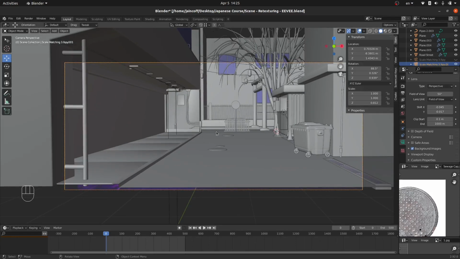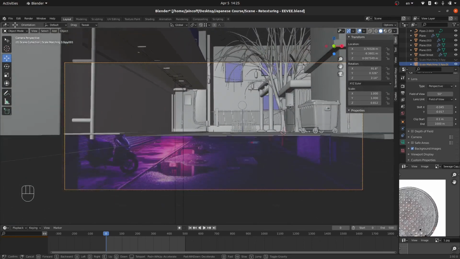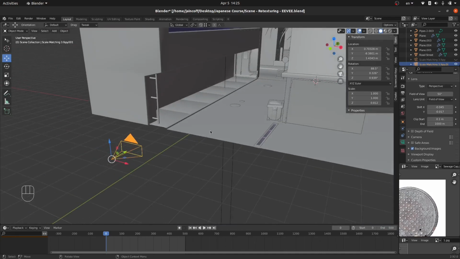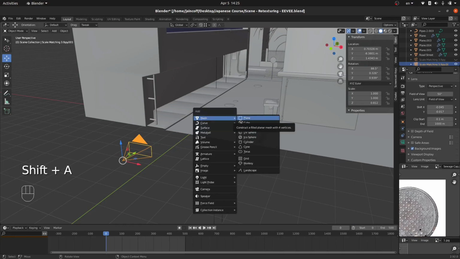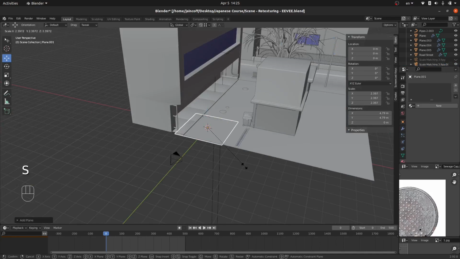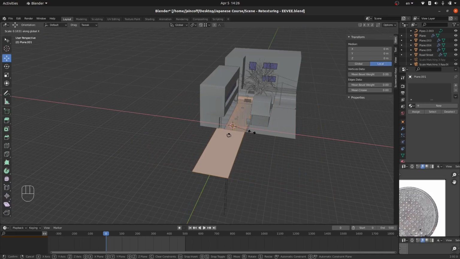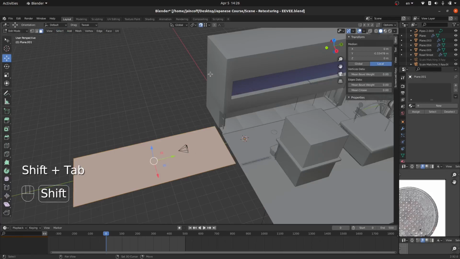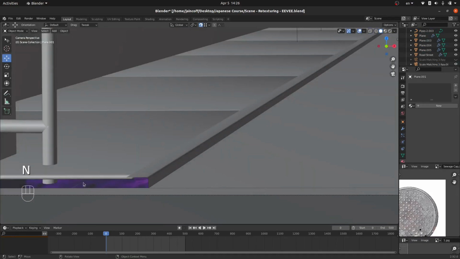Okay, so as you can see, if we try this, Shift G, we can move with our camera. And if we hit Tab, we're going to fall down because, as you know, the camera is not right there. So I prefer this. I'm going to add Shift S, cursor to world origin, Shift A, and let's add a plane. I'm going to simply scale it by 20. Let's just expand that path a little bit like that. Also, over here, let me activate the snap tool to the vertex. Snap it right there. All right, so let's get back over here. As you can see, we're having a gap over here, but that's fine.